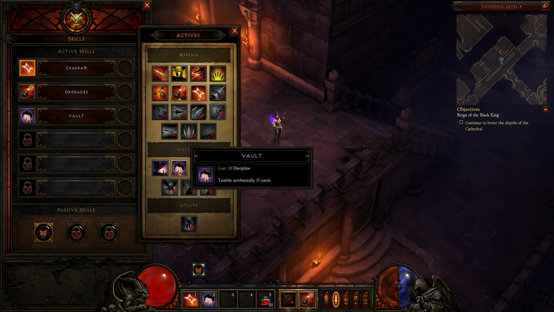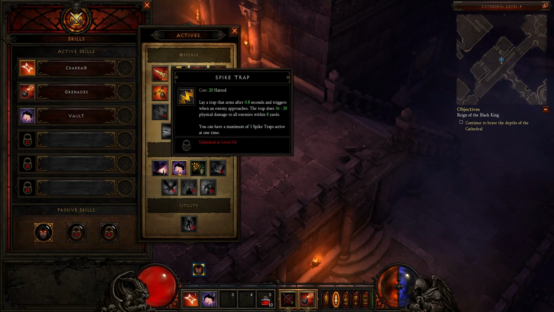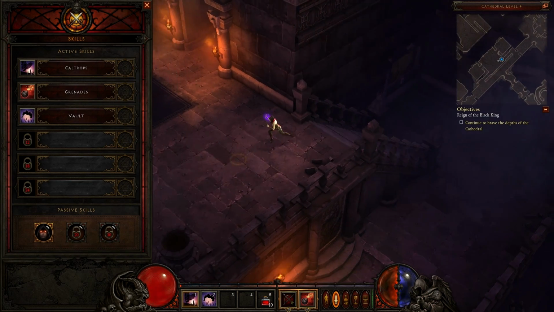Caltrops. Let's get back into here. So the first section I did was the offense section. The second section here is going to be the discipline section. And this is going to be stuff that actually uses our discipline bar. So let's see. I've already shown... Well, let's start with Caltrops. Caltrops here.